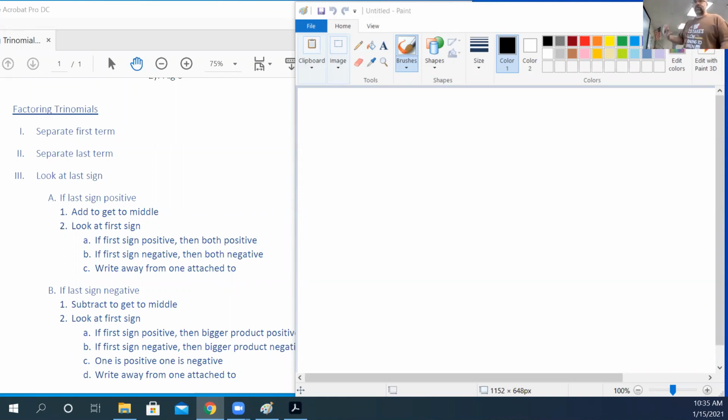So, we're starting off this semester with a review of factoring. Okay. So, we see on the left side there are the same steps we had before, or use the same steps for this week's review. If you need to, I put it in the modules so you can print it out again or copy it down again if you lost it from last semester. But if you still have it, great. Keep using it. So I'm just going to start off doing some examples for us.